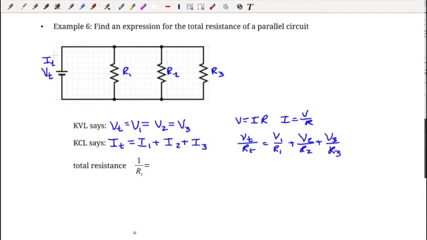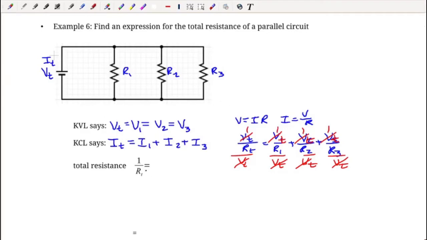And again, like the last time, these are actually all equal, so let's just call them all VT. Instead of V1, V2, V3, each is equal to VT. And again, like we did last time, we can divide each of these terms by VT. So what happens then is our expression isn't quite so nice as we had the first time round. These all cancel, but they all leave 1s at the top. So all our Rs are still in the denominator. They don't just magically turn out to be in the numerator.